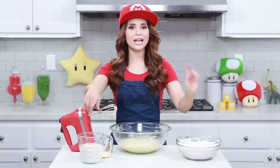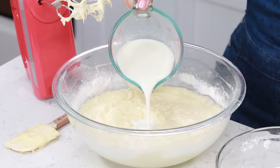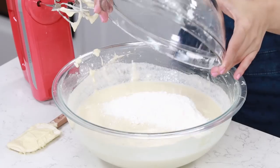Now we are gonna alternate adding our dry and wet ingredients. Pour in 1/3 of the dry, mix it up, then 1/2 the wet, mix it up. Another 1/3 of the dry, mix it up. The 2nd half of the wet, mix it up. Finishing with dry, mix it up. Our cake batter is ready to bake.